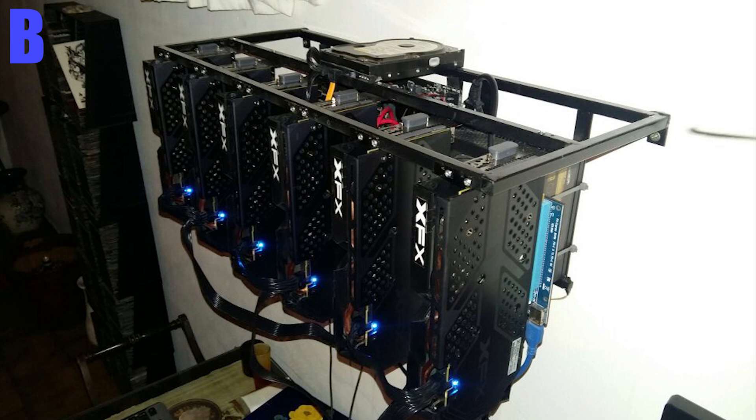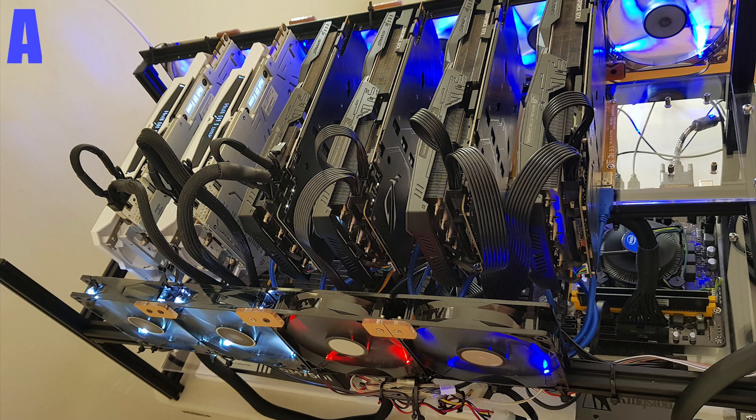Rig B, 'Wall Heater,' is rocking the wall-mounted frame — something we've never seen before. The cable management is okay but could be a little better; the cables appear to be running down and aren't wall-mounted, so not fully there yet. I'd like to see the motherboard and power supply up on the wall too. The RX 580s are a great card choice here — XFX editions with two BIOS profiles for flashing. Running at 187 megahash, he's likely at least using compute mode but could potentially squeeze a bit more out.